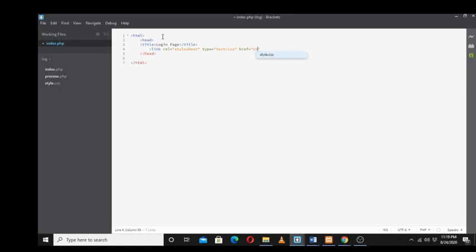Okay, so what's the name of my CSS page? It's style.css. Okay, so I do that. Oops, I have to close it right here. Okay, I'm happy. Go to my body.